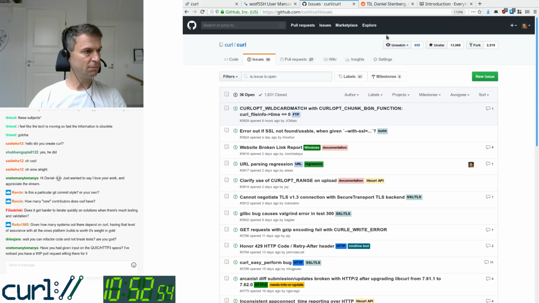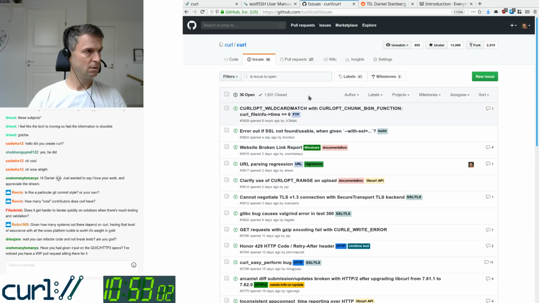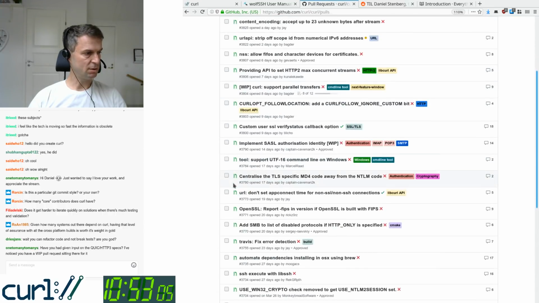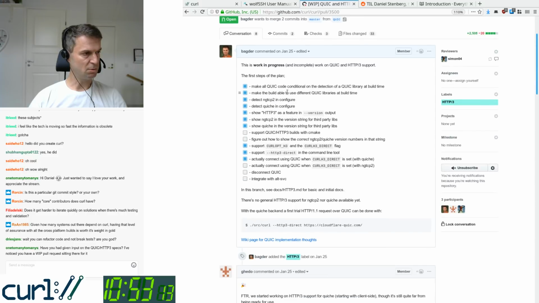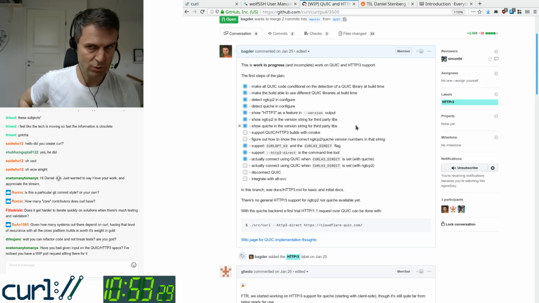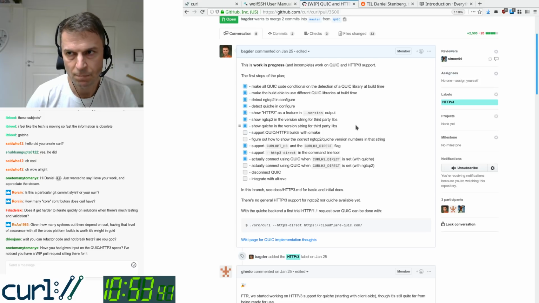I have a quick branch down here, where is it? Here, the quick in HTTP3. So that is coming. If you can see my little checklist on top, you can actually build curl with 2 of the quick libraries. They don't actually work yet, I mean, it doesn't do exactly what you want it to do, because that's still work outstanding. But I'm keeping track of quick and HTTP3, the specifications and everything, and I'm keeping track of the 2 libraries that I plan to use.